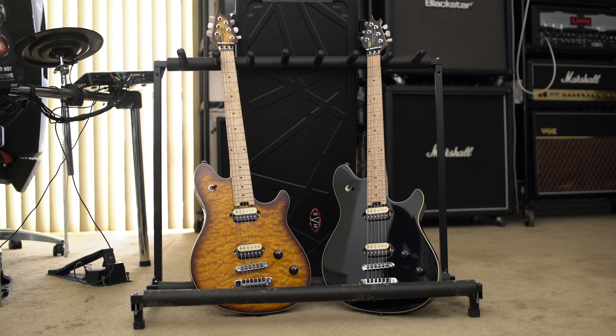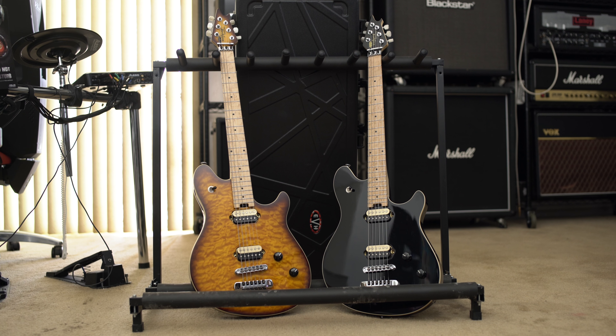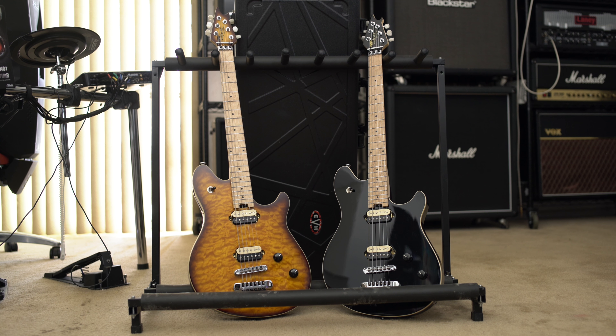So if you're out there shopping and thinking about getting an EVH guitar, honestly the Japanese and Chinese versions — for the features I mentioned — are the absolute best you can get. If you can afford a Music Man, those things are like $2,500 to $3,000 — good luck with that. You can pick up a Chinese or Japanese version for about $700 to $900, depending on the quality and who's selling it.